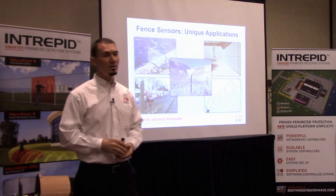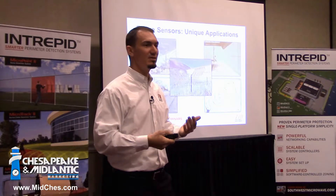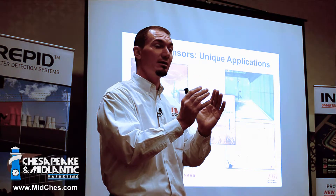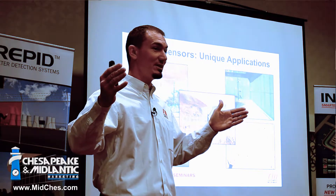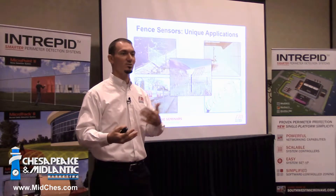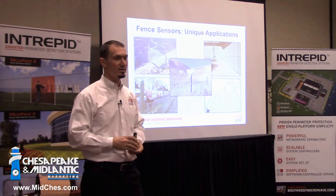Any questions? — Does it drift? Does it require maintenance to continually keep it tuned? No. Because we're looking at each meter — meter by meter, or 1.1 meter increments — it doesn't matter if the fence expands or contracts over time. Even if we have a tenth of an inch expansion over the course of a fence panel, that's divided by three, divided to a very narrow area. One of the things we look at with older-style systems is the cable is your zone, and a tenth of an inch per panel across a 100-meter zone means the fence has changed dramatically from its original calibration. By looking at the small increments, by looking at the cells individually, the maintenance is virtually nil in these systems.